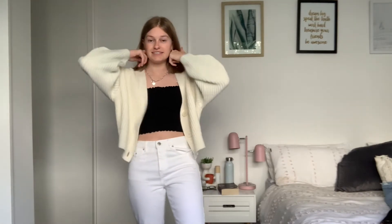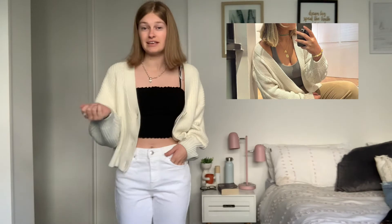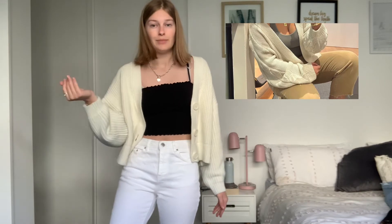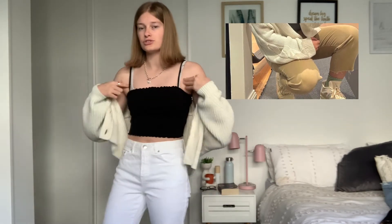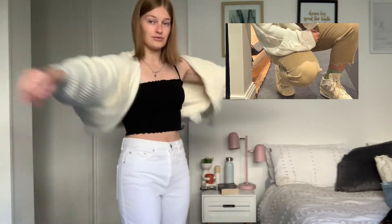Okay, so this is Tessa's outfit and as you can see, it is a huge failure. She has beige jeans, a gray crop top — the only thing that's similar is she has a white cardigan and mine's cream. That's the only thing that ties this whole picture together. So I am going to say like a three or a four, if that. I've got jeans and I've got a crop top and I've got a cardigan, so we've met the criteria, just completely different colors. Nothing really like it. I'll give myself a four out of ten.